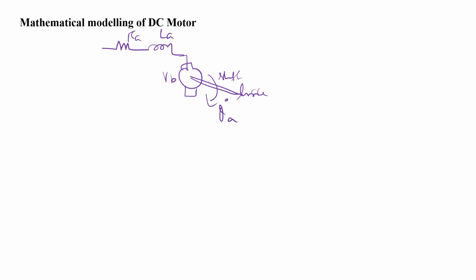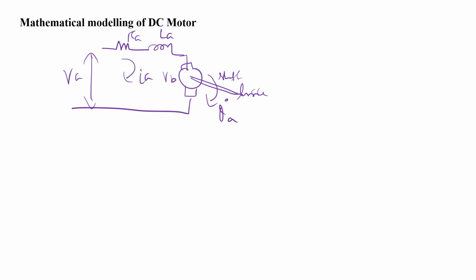Okay. So we'll do the mathematical modeling of the DC motor. In the DC motor you have the armature resistance, and then you have the inductance as well. This is LA, and this is the motor part. Here we can say that the back EMF is produced, and to this you have a shaft, or a link attached. As a result, this will rotate at this speed, I mean the armature velocity. Okay, then this is the circuit. So here this is the armature voltage, and here is the current.